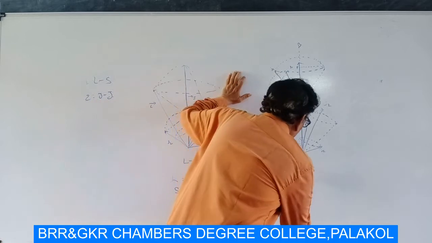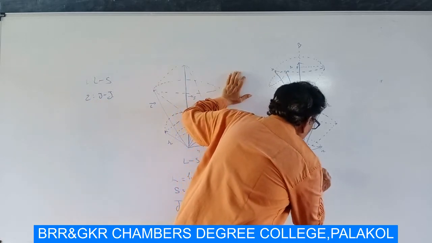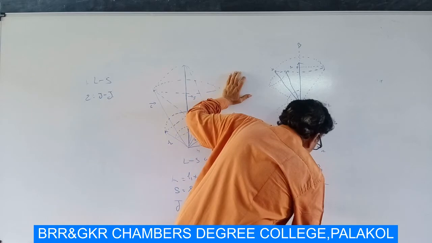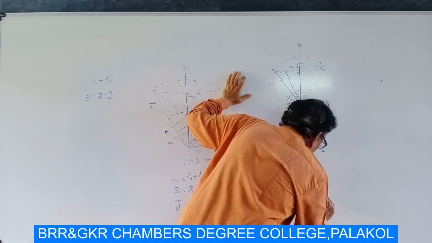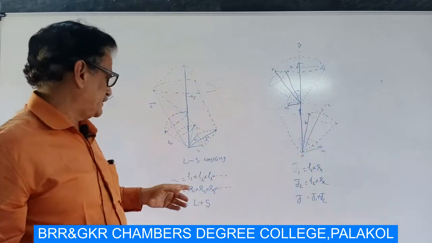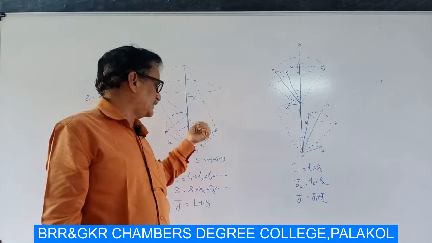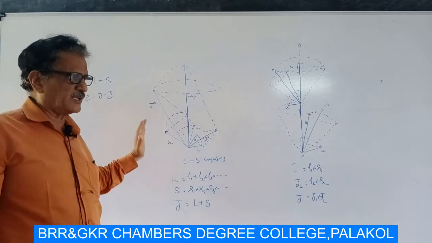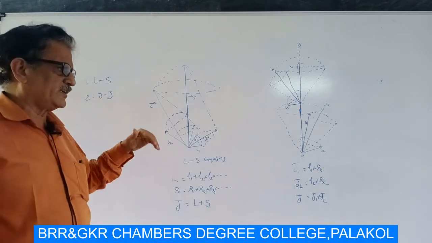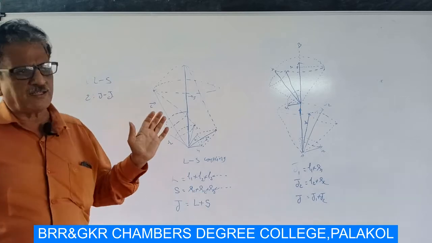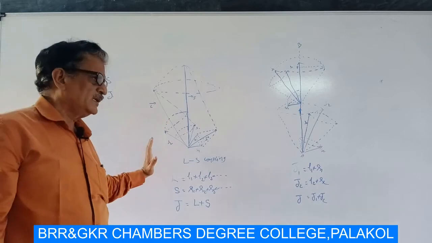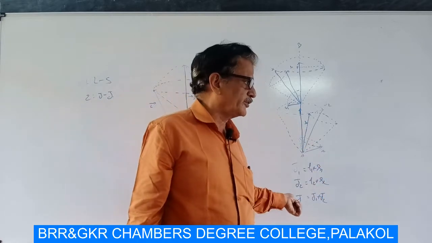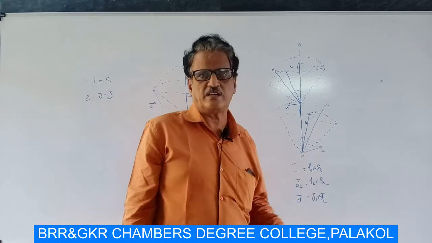Here J1 is equal to L1 plus S1 and J2 is equal to L2 plus S2. Then the resultant J is equal to J1 plus J2. We have to remember that this is vector addition. LS coupling is also called normal coupling because in almost all cases the total angular momentum of the atom supports this coupling. In a few atoms, the total angular momentum is given by this other type of coupling, that is JJ coupling.